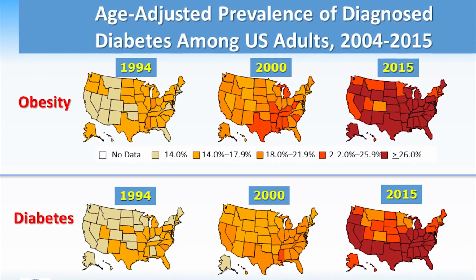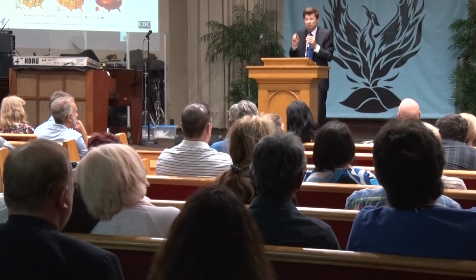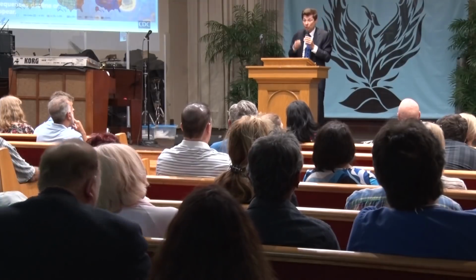And then when you look at these slides that the CDC has produced, the top are the obesity data going from 1994 to 2015. And it truly is a plague. It is impacting the entire country. And right beneath that are the diabetes maps that we showed initially. And you can see the correlation. As the country is growing heavier, we have this chronic problem of diabetic complications that is going to bankrupt our healthcare system. It's going to shorten lifespans. It's going to cause immense suffering amongst the people who are affected.